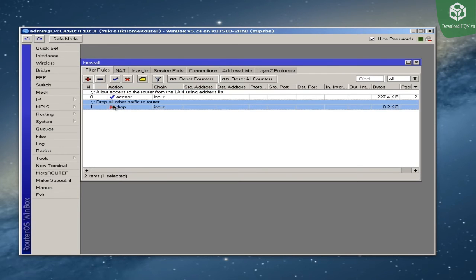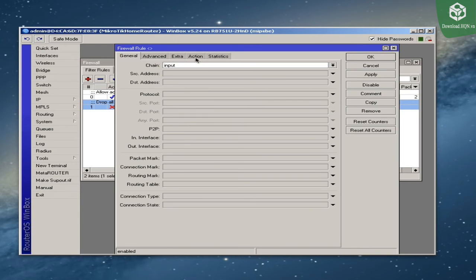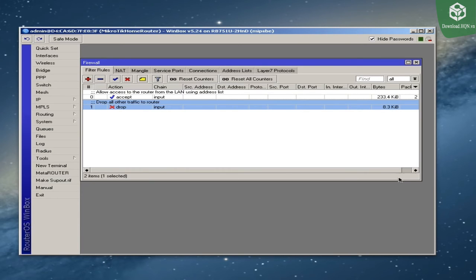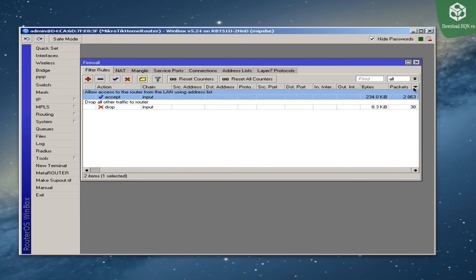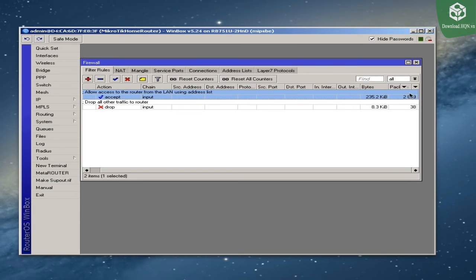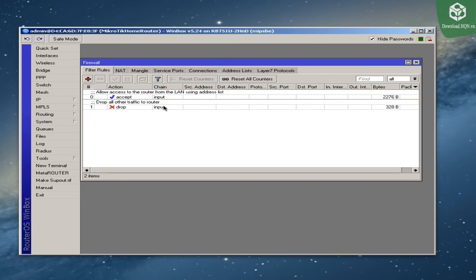The second rule in the chain says everything else coming into the router itself, drop that traffic. Now we can see that the first rule is accepting most of our traffic because the packet counters are incrementing rather substantially as we're just simply configuring the router. And if we reset all of the packet counters by clicking the Reset All Counters button, we see that most of the traffic is hitting our first rule. In fact, we aren't dropping any traffic right now at all. So the first two rules, again, are on the input chain, and they are simply to protect the router itself.